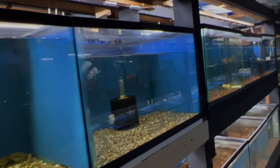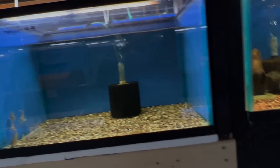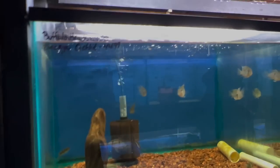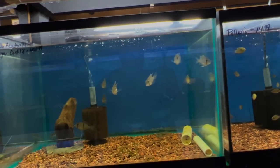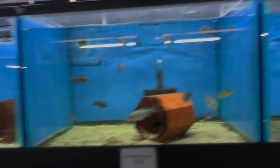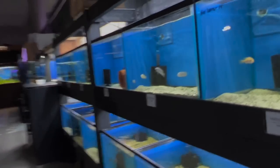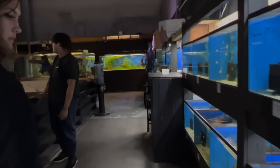More rainbow cichlids. Tapajos, which are like geophaguses. That's fun. Then there's your geophagus. They call them something else different, really. Interesting names here. Is it the blue alis? Wow. So this is a whole cichlid rack, which makes sense. But look at this place. Insane. What is this? What are you feeding here?